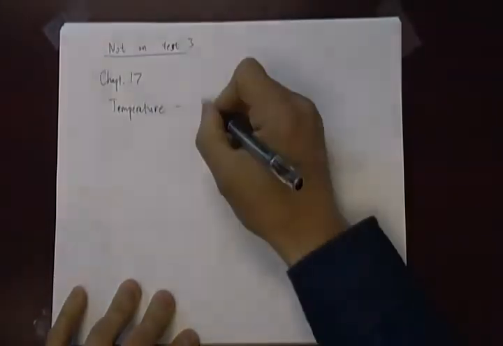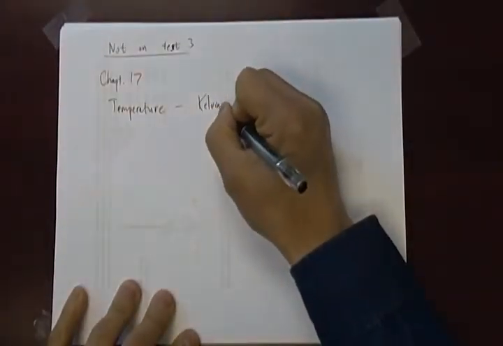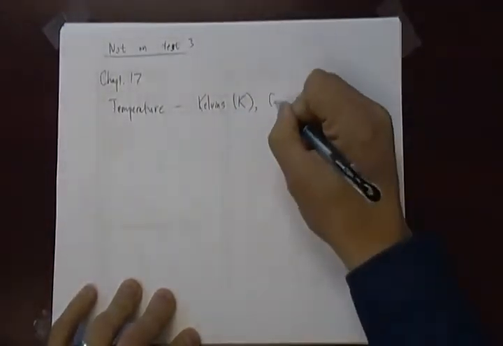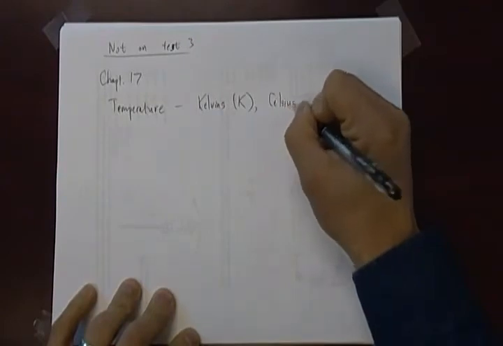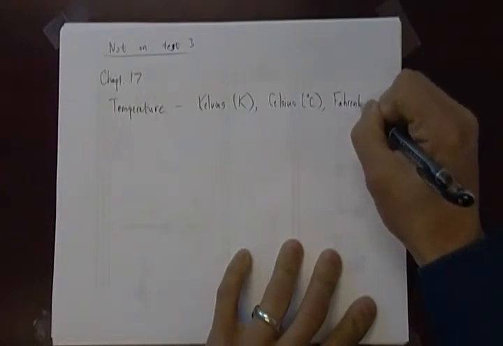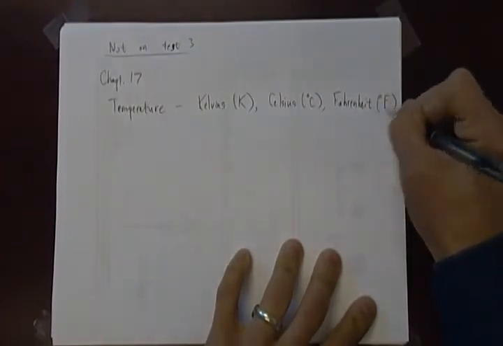Okay, so we all have some notion of temperature. We feel it every day. Today, on a sort of spring-like day, we know how to talk about temperature in terms of Fahrenheit or in terms of Celsius. And so there are ways of measuring temperature. There's one unit that's called kelvins. I'll tell you what that is in a second. There's a unit that you know that's called degrees Celsius, and you are also familiar with degrees Fahrenheit.